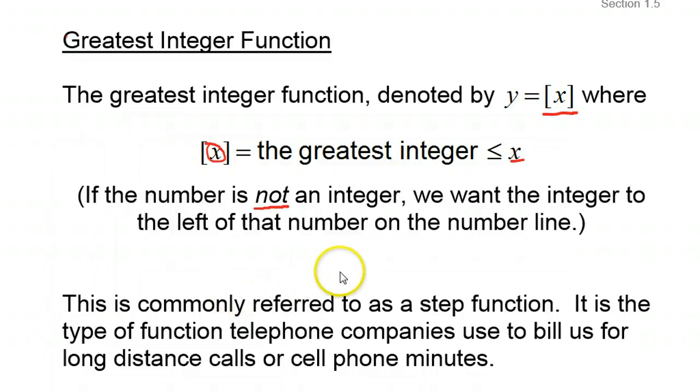Where this is used quite often are when something is billed on chunks of time or intervals of time, like for instance, your phone bill. Your phone bill might be a base amount, and then for every minute or part of a minute, you get charged a certain rate. So it will take a fourth of a minute, and it will charge that at the same rate as two-thirds of a minute. And then when it gets up to the full minute, then it hops up to the next rate.